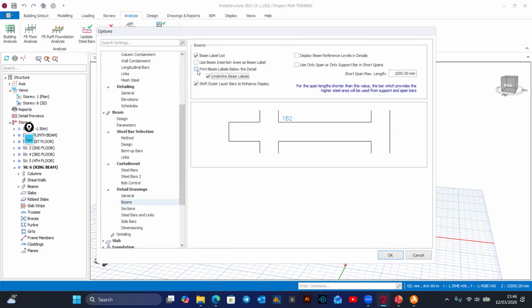You can print them below the detail. If you want, you can display beam reference levels. This will show you maybe first floor, second floor, like that, but that is not necessary.